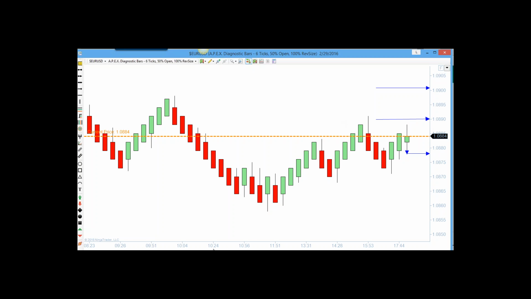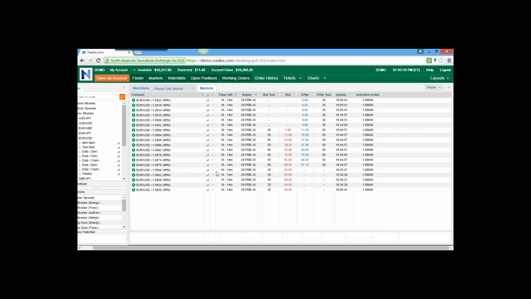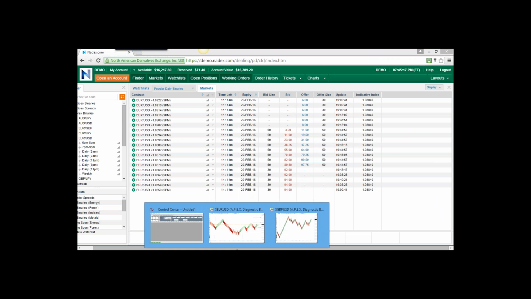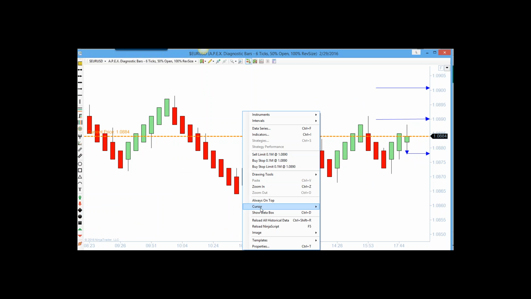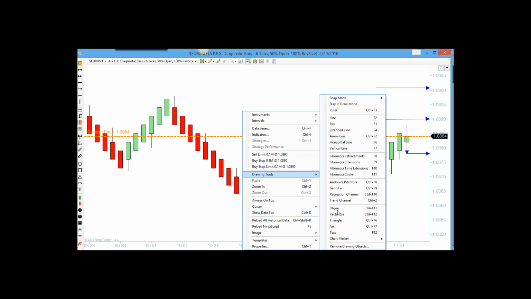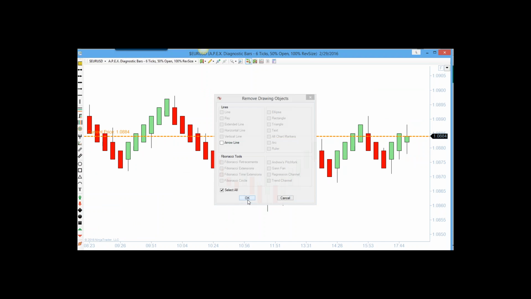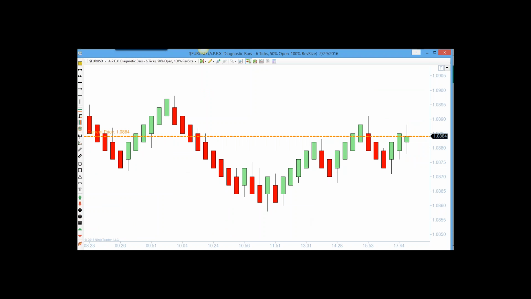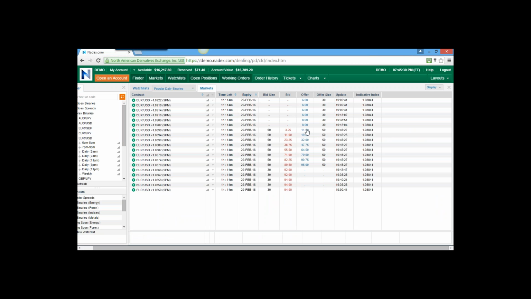Okay. So now, the examples I just showed you, and if you don't catch this part, make sure to go back and watch the basics of binaries. I just want to clarify something. Let me clear this chart real quick. What am I looking for? Drawing tools, remove option. Okay. The examples I showed you there were for buying a binary. When we buy a cheap binary down here, that's buying an out-of-the-money binary.